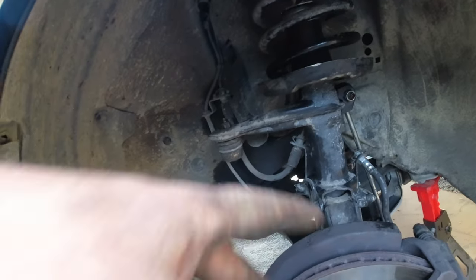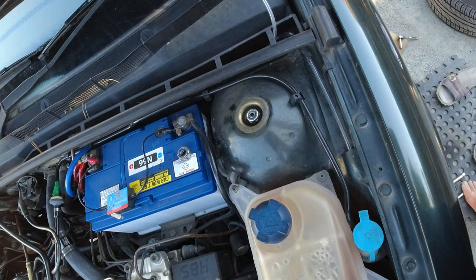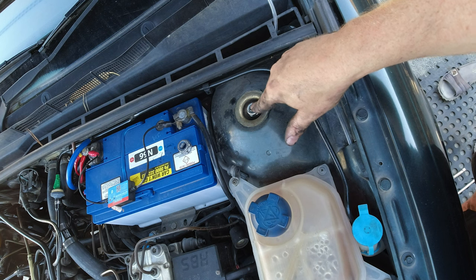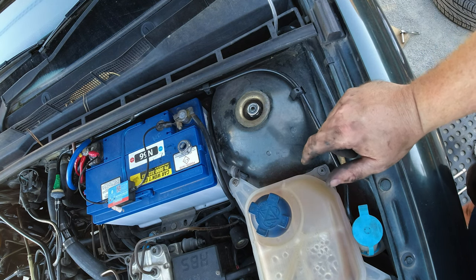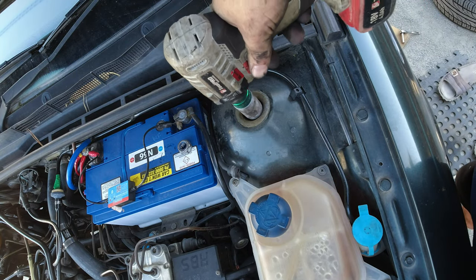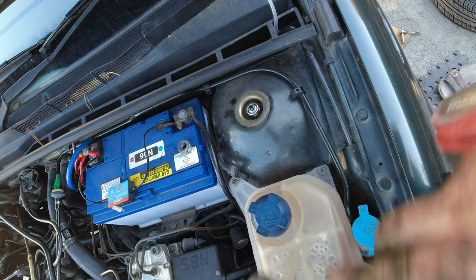Right, so all that's back together, just nuts, bolts, done up tight, perfect. Right, the last nut to do up, this one here. Well, they tell you you're supposed to put an Allen key in there and hold it still whilst you tighten it, but, you know, most days I do that, just not today. Done.